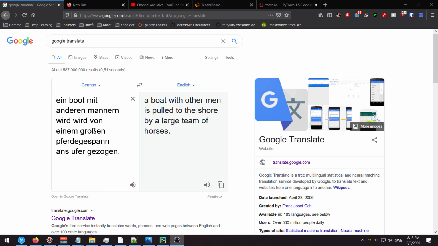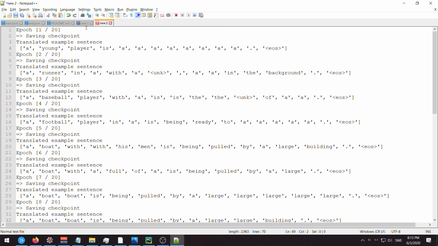All right, I've got to show you what this sentence was actually saying. The sentence I took from the training data said, a boat with other men is pulled to the shore by a large team of horses. I trained the model on a couple of occasions, and I just wrote the outputs in a Notepad++ file.